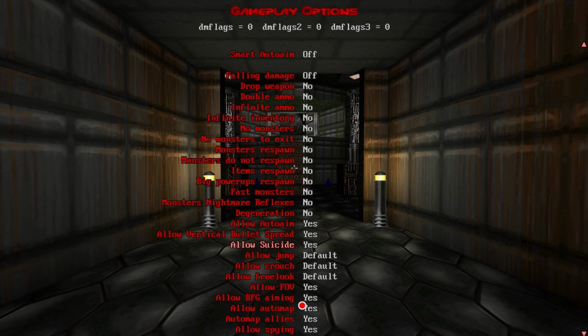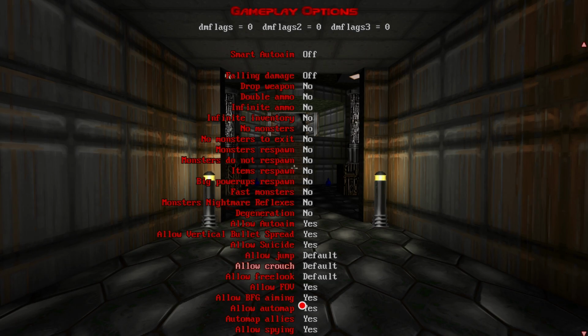I don't think there are pits that you can just jump off of. Maybe a kill keybind, I don't know. Allow jumping, allow crouching, allow free looking. So this is cheating, doing these things, obviously. The default is on. You can do it on or off, but the default is on. It's just whether you use it or not.